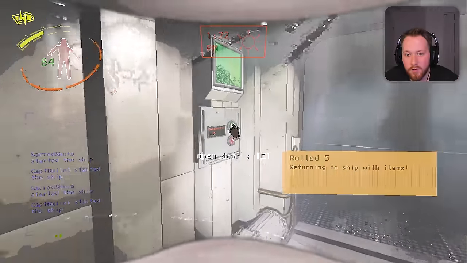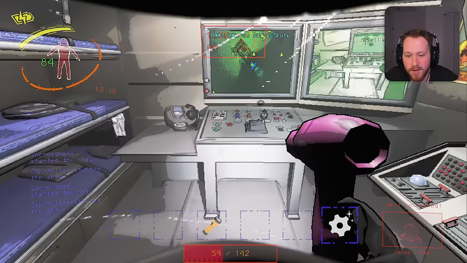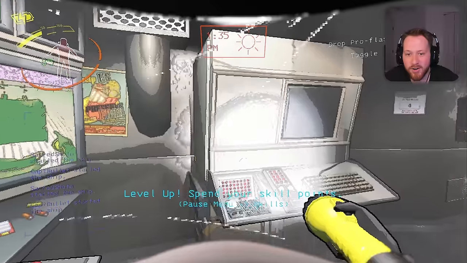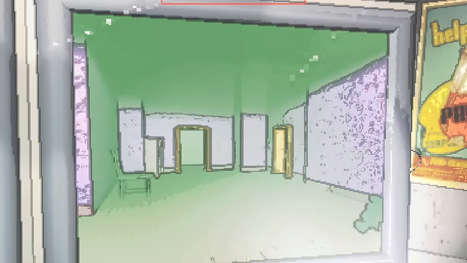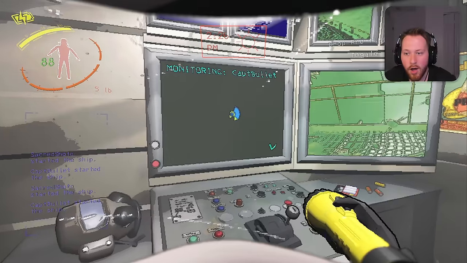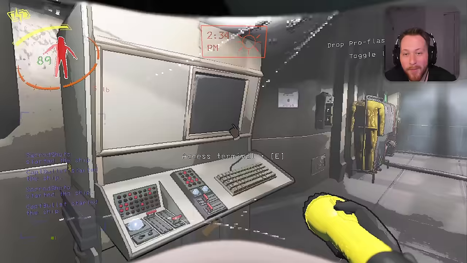Returning the ship with items. Okay. What is he gonna do? I mean, he might as well use his. Or no, never mind, I guess. He got another one. Pick that up. Yeah. Okay, good. He got another one. Yes. Oh, he's getting attacked by bees. No! Fuck! He's getting jumped by bees!